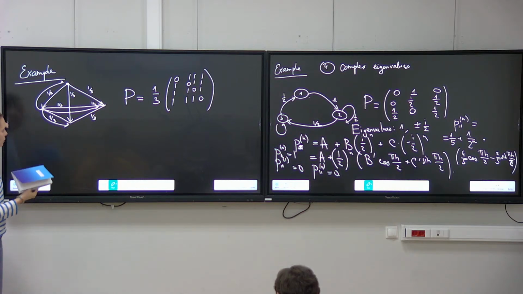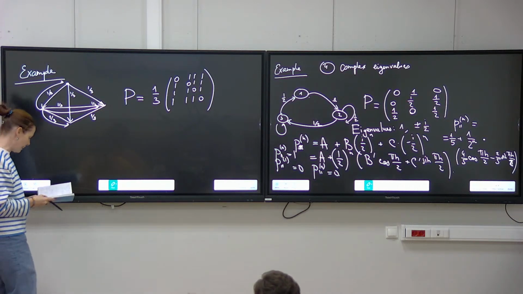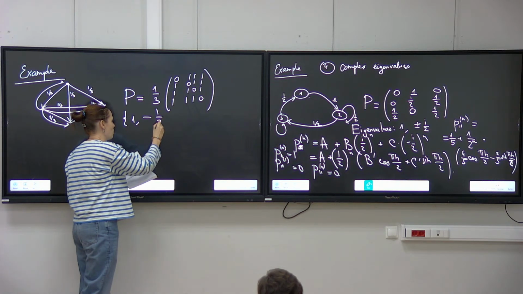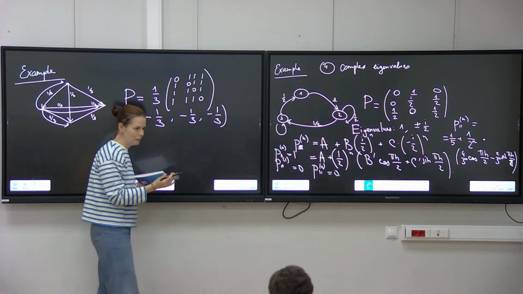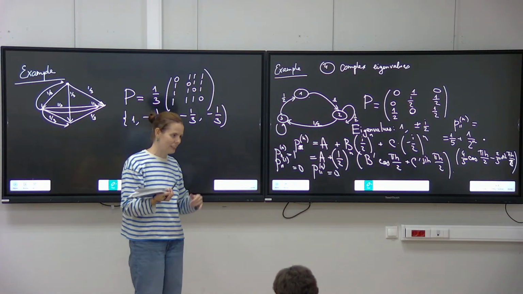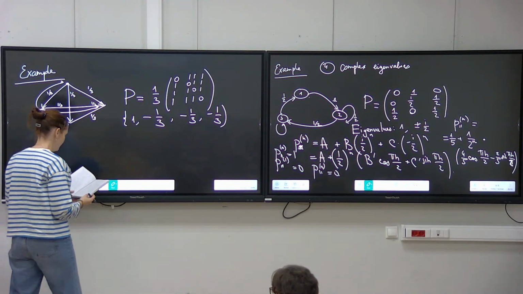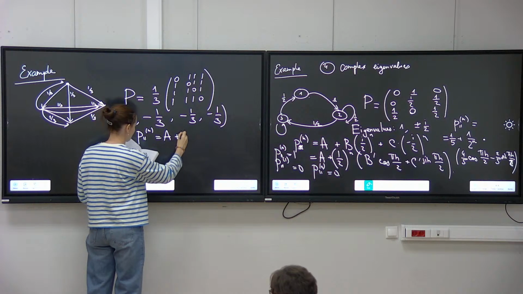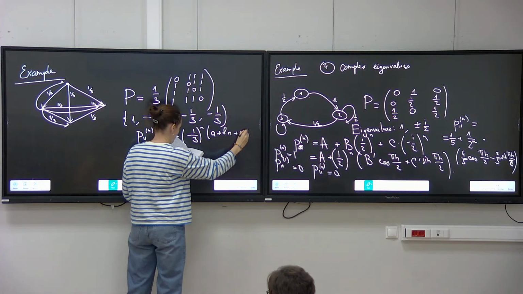So if you try to follow the strategy I tried to advertise before, you will have a technical issue, because the eigenvalues are 1 as usual, but also minus 1/3 will be repeated 3 times. So normally you are supposed to analyze how many Jordan cells you have, and then there will be some technical work with all these polynomials that we discussed. And as we discussed, the general formula is A plus (minus 1/3)^n times (A plus Bn plus Cn squared).